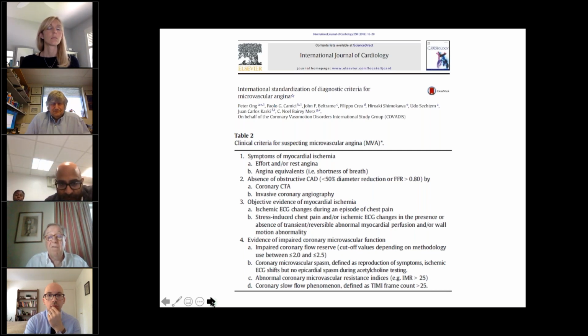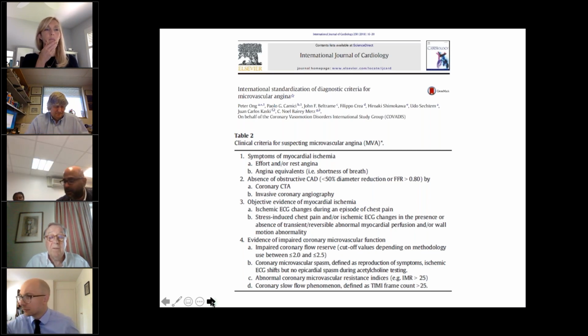Now, what is the cutoff of flow reserve below which you should say that the flow reserve is reduced? There is still a debate. Clearly anything below 2.5 or, according to some authors, below 2.0. This is still open for discussion. If, on the other hand, the cause of microvascular dysfunction is functional, the flow reserve can be absolutely normal, and you have to run the functional testing that is done in the cath lab. I'll show you the example. The next, please.